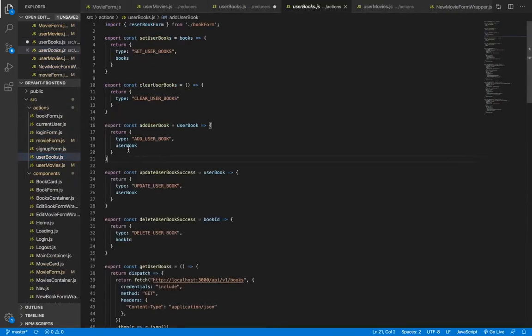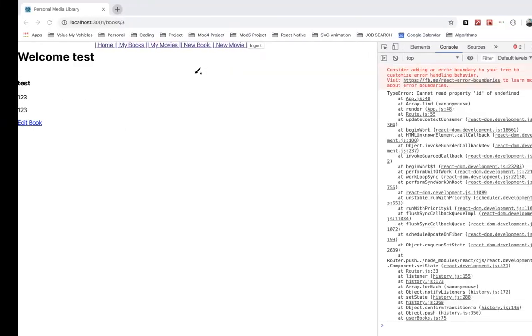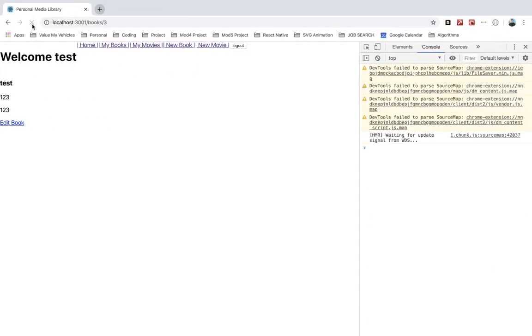Add user book, and look, he's passing in user book here as well. So let's move over to his user books and change this, save that, fire that guy up, add a book, create a book, and boom, we debugged his code.